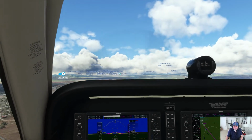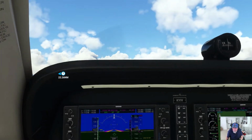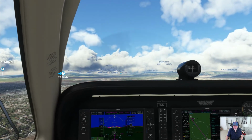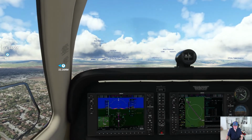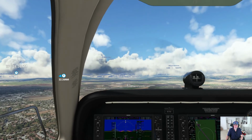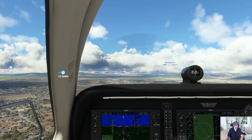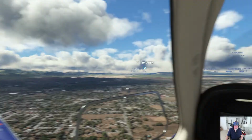Okay, the next waypoint's coming up shortly. Now, and we're map means the airport, R31 map, and runway 31, and it's dead ahead, doing about 100 knots true airspeed. Not ready to use the flaps yet. Passing 1,300 feet. I don't know what the elevation at Hollister is. It's higher than Watsonville, I think, by a few hundred at least. There's Hollister. Nice town.